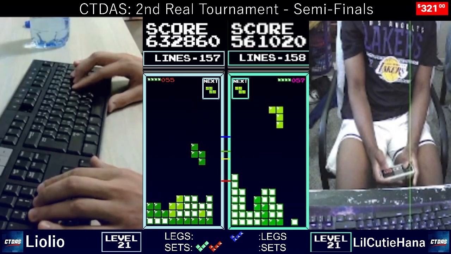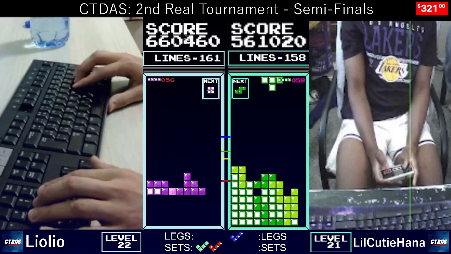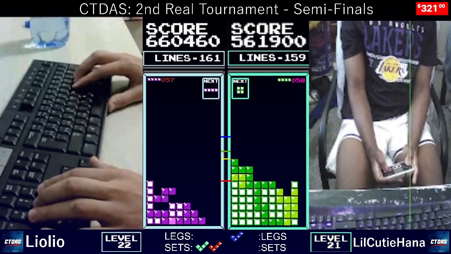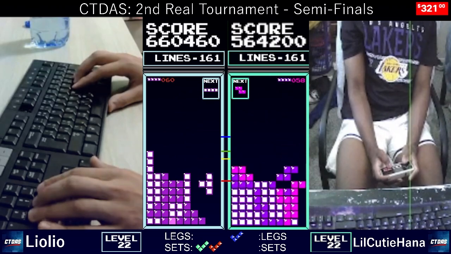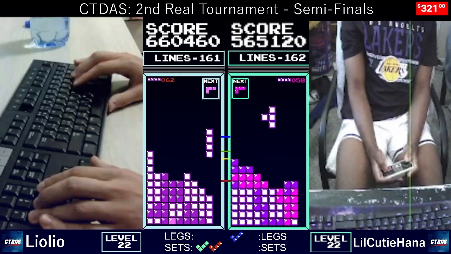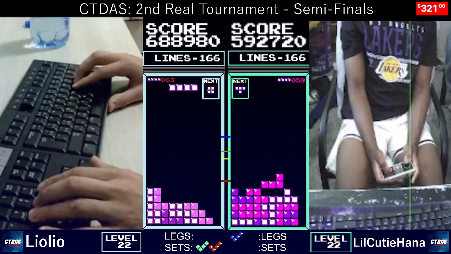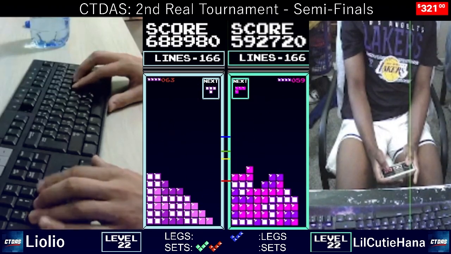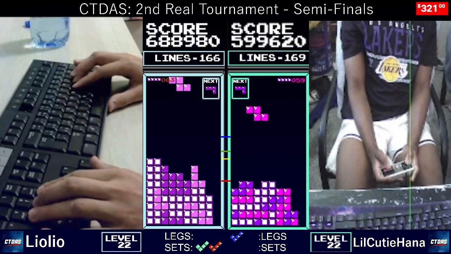But we'll do a few safety burns to try not to top out, but the long bar does come for a Tetris soon after being Tetris ready. As Hana now Tetris ready. Guess a long bar, guess a Tetris. 592. Leo 688. Just extending his lead now into this post-transition so far.